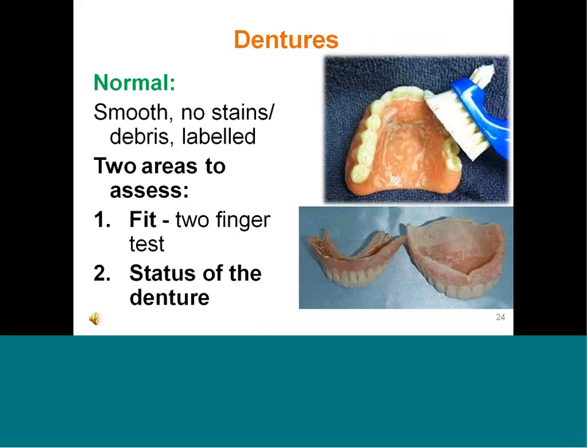With your pointer fingers, you will want to assess the fit of the denture. Place your pointer fingers on each side of the denture, right and left, and apply a slight pressure to try to rock the denture side to side or to the front and back. It should be stable and the denture should not move to be considered a healthy fit. Taking into consideration the level of debris, the overall denture itself, and the fit, you would then be able to determine the status of the denture.